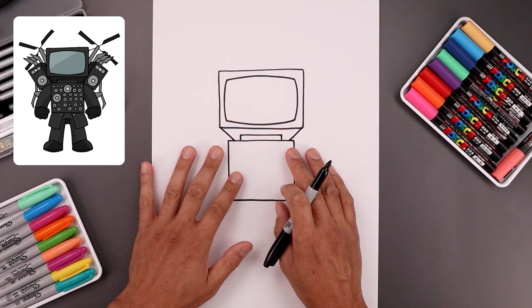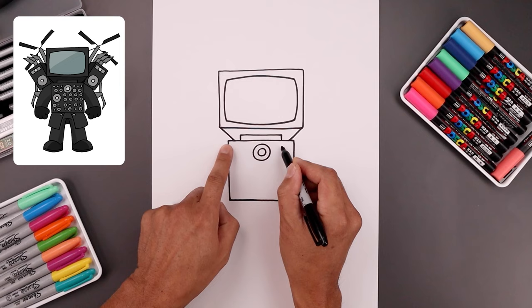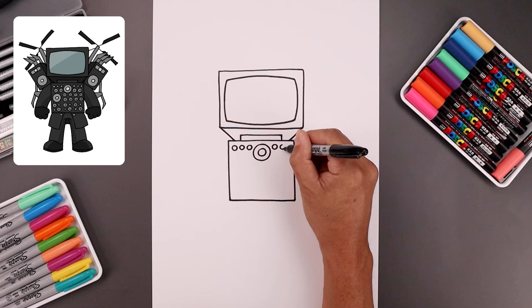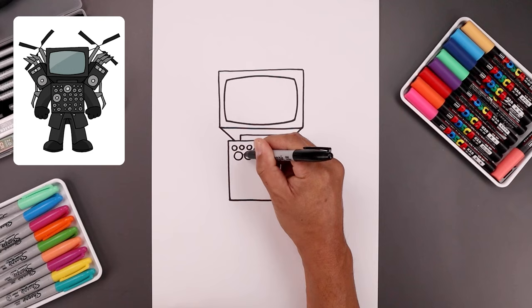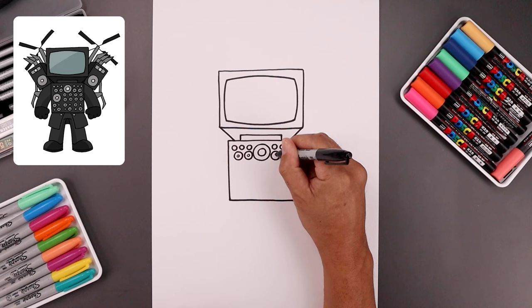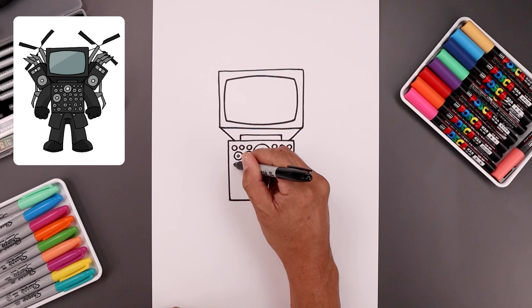Now you want to fill the inside of the body with some various sized circles for the speakers. We're gonna start at the very top and the middle — draw a circle and trace that along the inside. Now on either side along the top we'll draw three smaller circles, starting on the outside and just working our way in, then do the same thing on the right. Just down below we're gonna add two slightly larger circles, and then add one small circle in the center. Now we're gonna add three rows of speakers — start over on the left side, draw that same size circle we have in the middle all the way around, then back up, and add that smaller circle in the center.